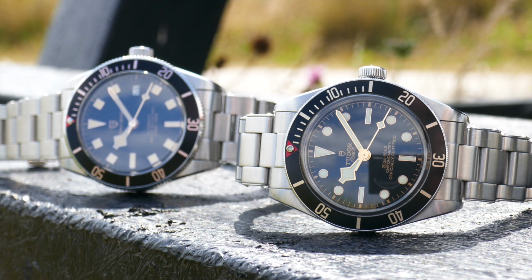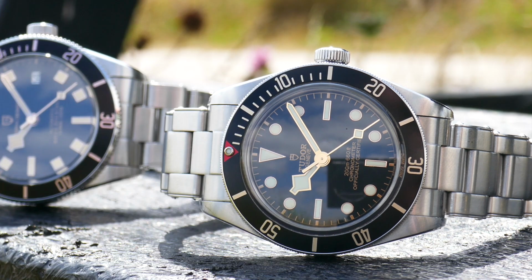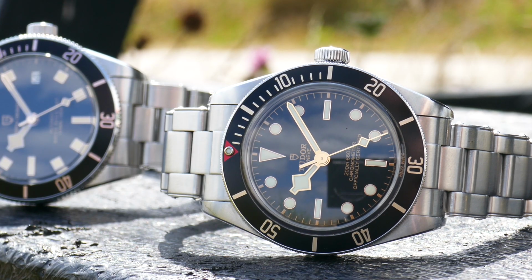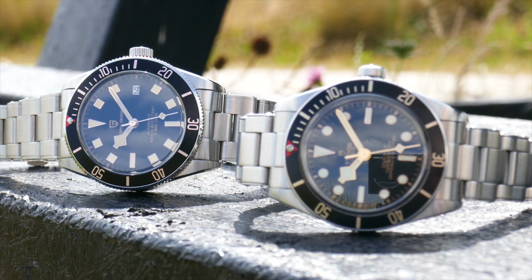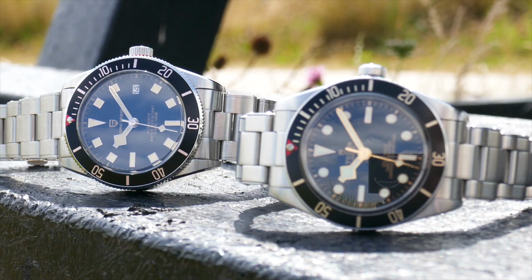If you can't get your hands on a Rolex, so the adage goes, you get a Tudor. But what if you can't get your hands on a Tudor, or you just don't want to pay your next 4 months rent on a watch? Well, you go to AliExpress.